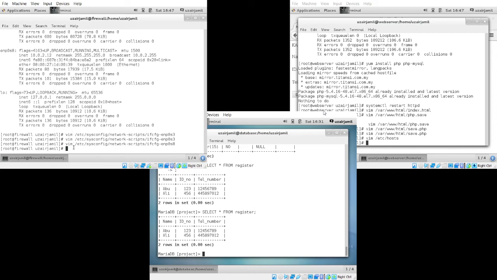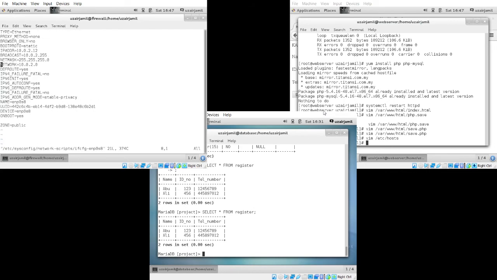Next, we configure the endpost 8. As default, this endpost 8 will be blank, and we need to copy the previous endpost 3 into this to make the work easier. And then we have to change the UUID because this cannot be the same UID.